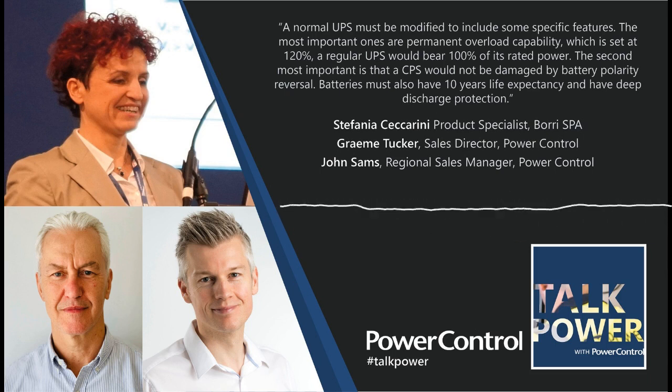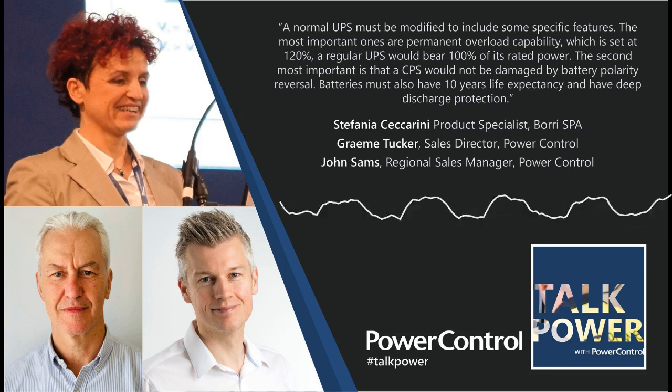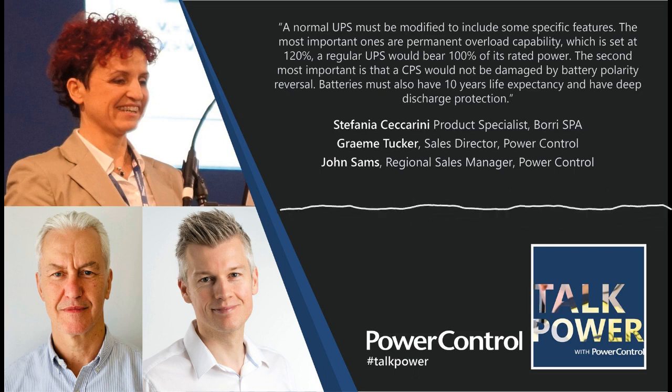So UPS, I mean, we've installed many UPSs over the years in those systems, supplying mist control systems and backup extraction fans as well. Again, considerations are needed for those applications, depending on how the fans are controlled, the inverter drives, the direct online start currents. But again, we've got a lot of experience in helping design and configure the UPS in order to be able to take those different inrush currents for those circuits as well.